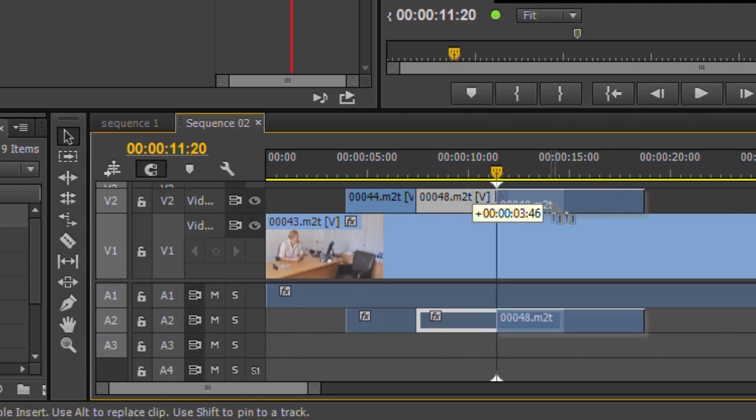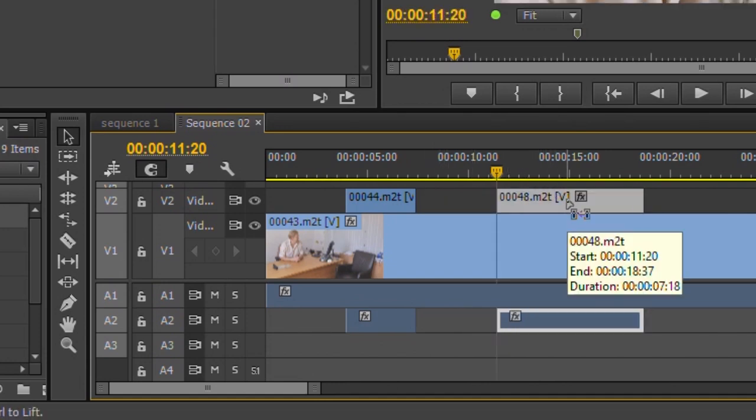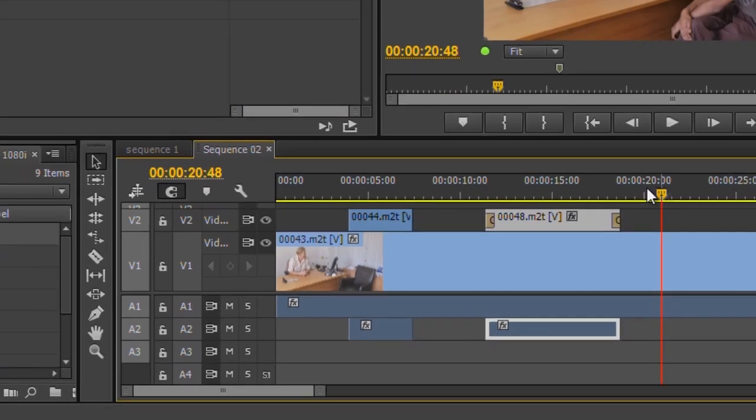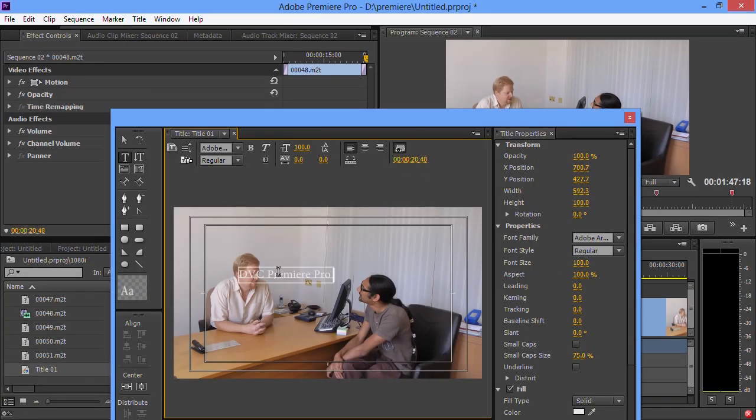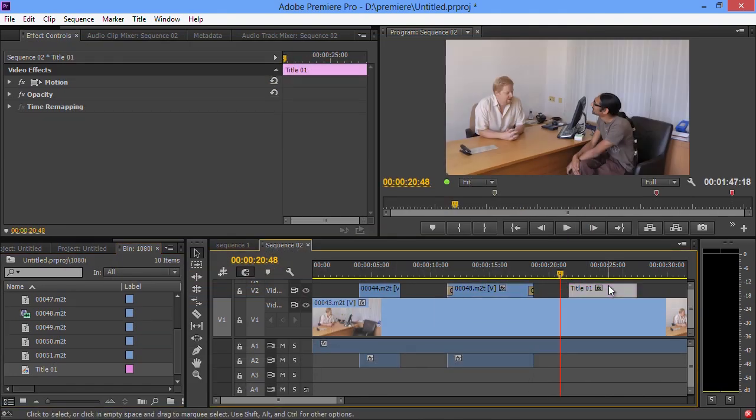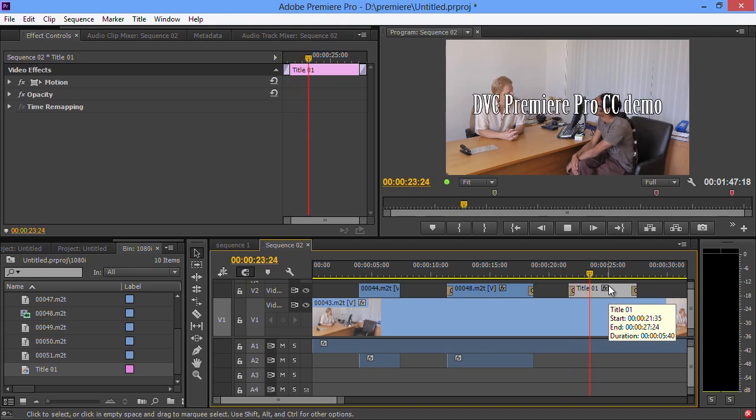If I put that clip on its own and select it, Control D will put a cross dissolve on both ends of the clip. That's going to be great for titles because you'll automatically get a fade on it. Just make up a new title, take the title, shove it onto the timeline, drag it out as long as you want, select it, Control D, instant cross dissolve at the start and the end, nice and fast.